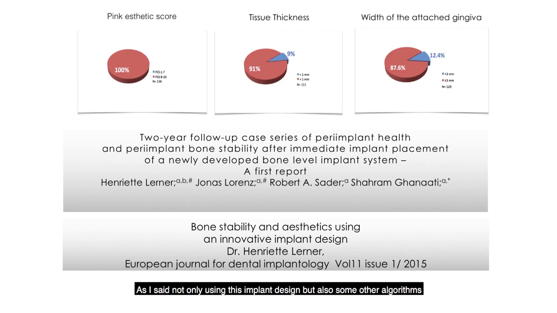As I said, not only using this implant design, but also some other algorithms of bone and soft tissue dimensions and techniques of grafting, which are minimally invasive and are proven in the literature to increase the quality of the bone, the quality of the soft tissue, and the prosthetic design.